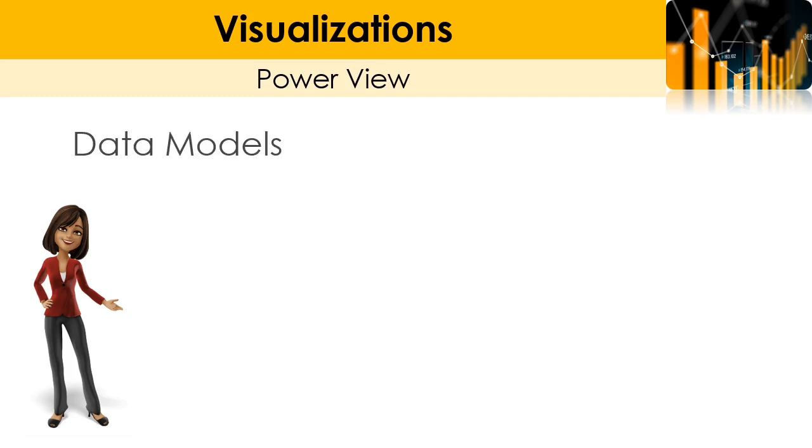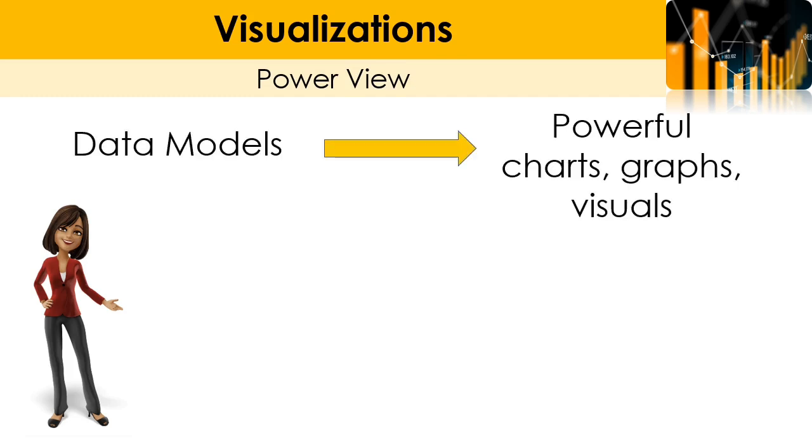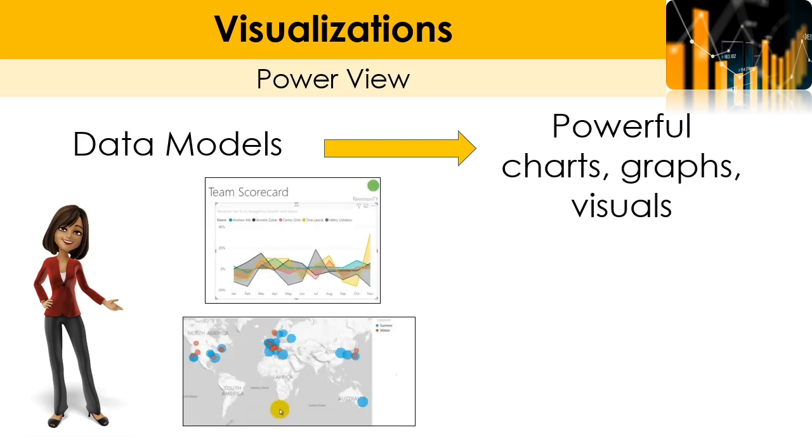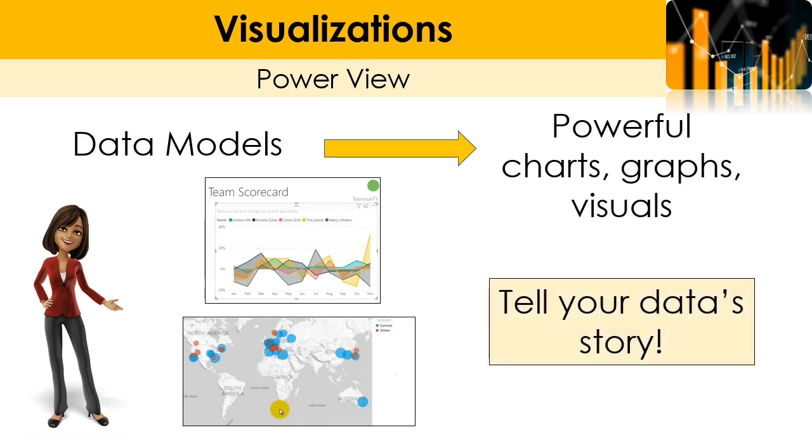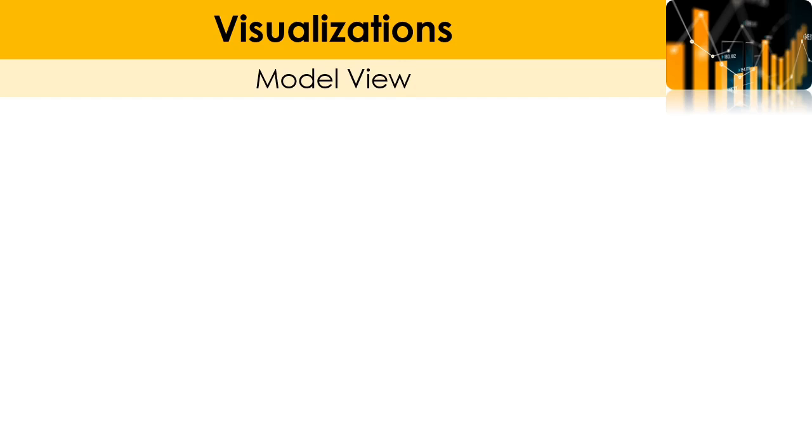Power View takes data models and turns them into the powerful forms of visualizations that truly bring data to life. Sophisticated, real-time digital charts, graphs, even 3D maps can all be used to tell your data's story. You'll interact the most with Power View while in the Report View and in Power BI Service dashboards.